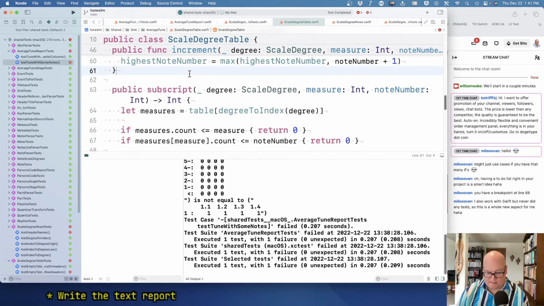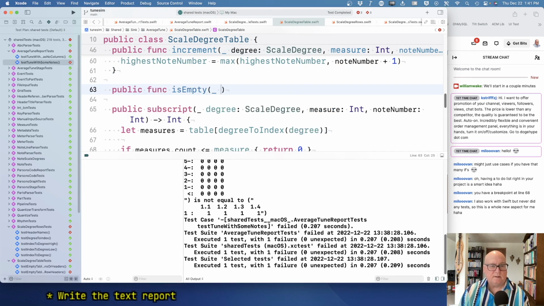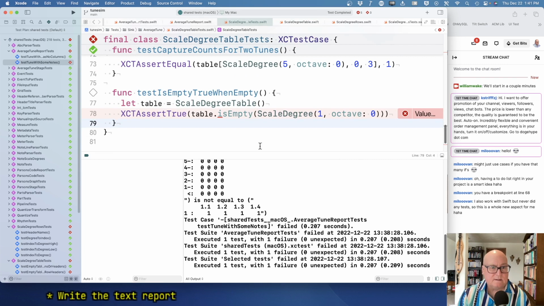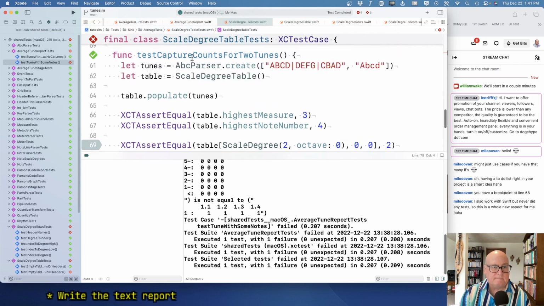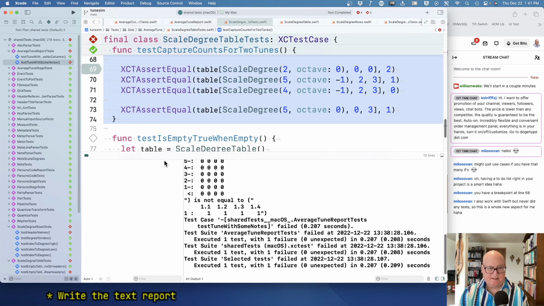I guess it's kind of like this. Public func is empty, degree of scale degree, returns Boolean. Okay. And I guess I want to make sure my test tests the other way too.